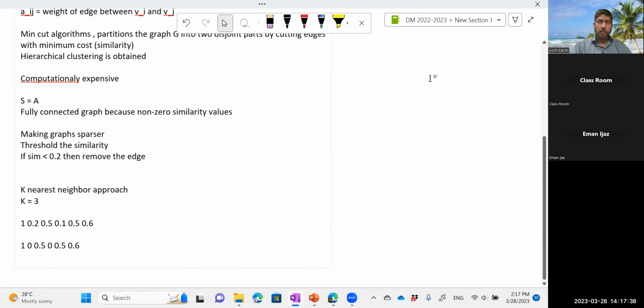So the good thing about this k nearest neighbor approach is you don't have to specify an absolute value of similarity for the threshold. So k is kind of flexible. If your object is in a sparse region, तो उसके फिर भी के नियरेस्ट नेबर्स आ जाएंगे. कोई डेंस रीजन में है तो उसके फिर भी के नियरेस्ट नेबर आ जाएंगे. ऑफ कोर्स उनकी सिमिलरिटी हायर होगी. तो इट इज एडजस्टेबल टू द सिमिलरिटी ऑफ द नोड्स अराउंड ईच particular object in your data set. So while in the case of thresholding, you have to specify a global threshold which will be applicable to every portion of your data set.